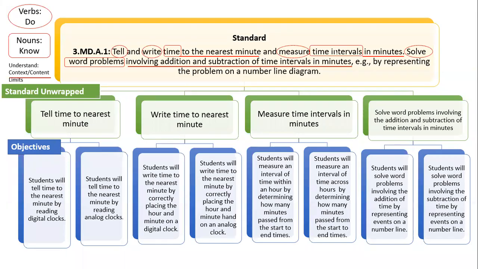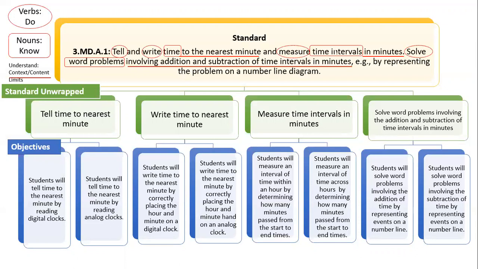Developing this skill of being able to take a standard, unwrapping it into smaller pieces, and writing objectives that are measurable for daily instruction is really an art of lesson planning. It's so important that you develop this skill. It's going to lead to more focused instruction. Now that I have this set of objectives, when I write a lesson plan, I'll be able to take one of my objectives and I'll be able to make sure everything I do aligns exactly to that objective.